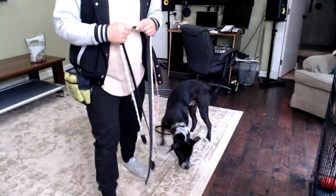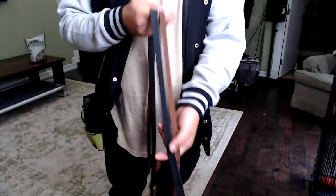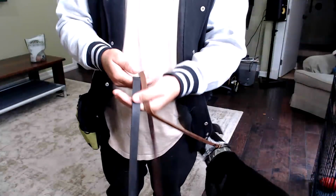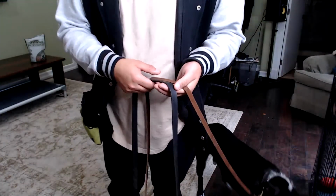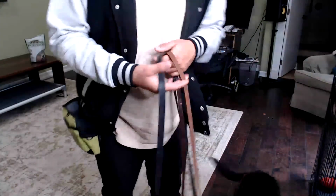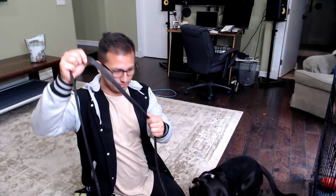What a good boy. So when we're looking at leashes, there's a bunch of different widths, right? The difference between the black and the brown one is usually for your smaller breeds. It's not necessarily color related. This is 5/8 of an inch. This is about 1/4 inch. And then they have even fatter ones that are about a whole inch. So really, I would go the thicker the leash for the bigger the dog. If you have a big Great Dane, get a leash even thicker than this black one. Get a full inch. This is a 5/8. So that would be my answer for that.